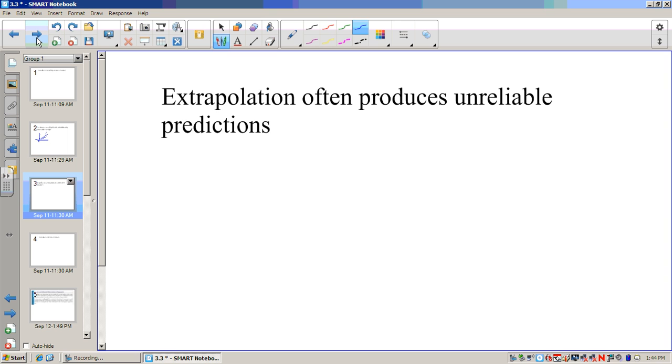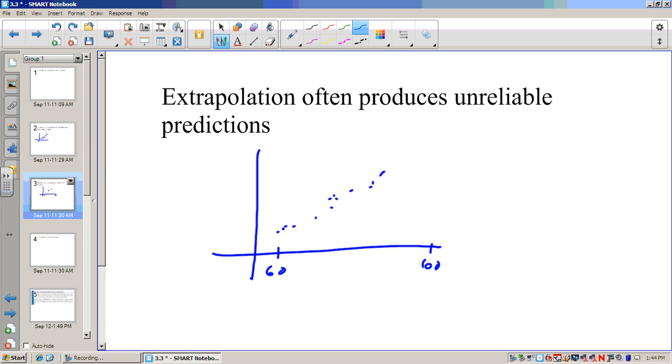Extrapolation often causes unreliable predictions. So if I have some data, let's say between 60 and 100, maybe you have a real nice graph here. Now, it's interpolation if you're trying to figure out a value between 60 and 100. But when you're trying to estimate some predicted value to the right of 100 or to the left of 60, that's what we call extrapolation. And this data isn't good at predicting anything outside of the range that it shows. Sometimes you could get a reliable prediction depending on what the thing is, but you really have to question the result if it's too far outside of the data.